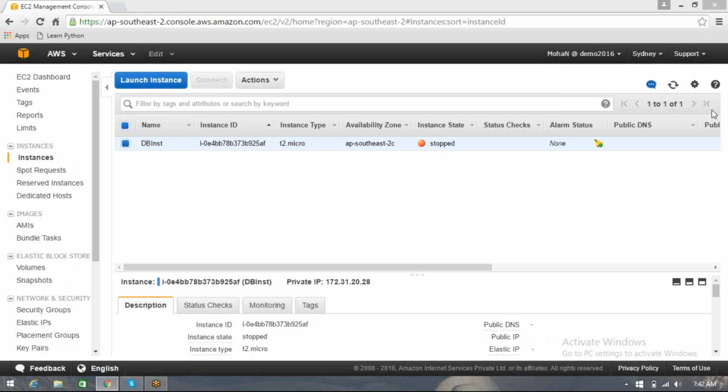Apart from that, if you go with other database engines, AWS will provide all the licenses. And what we have done is we have created an instance even for the database.